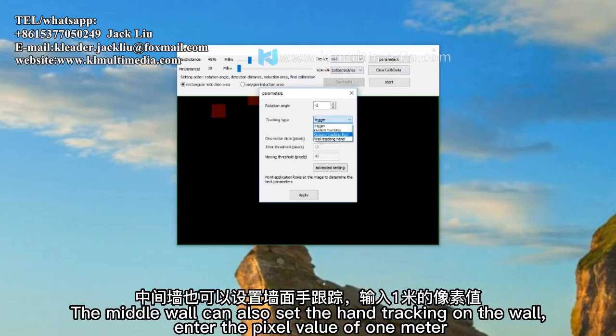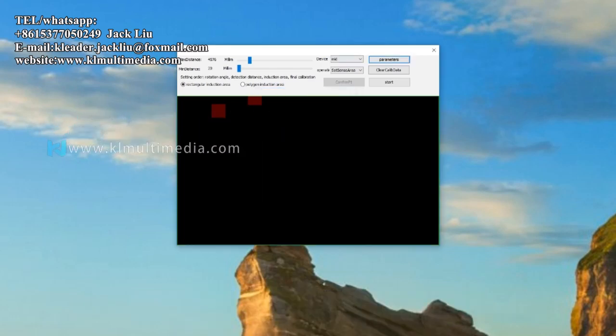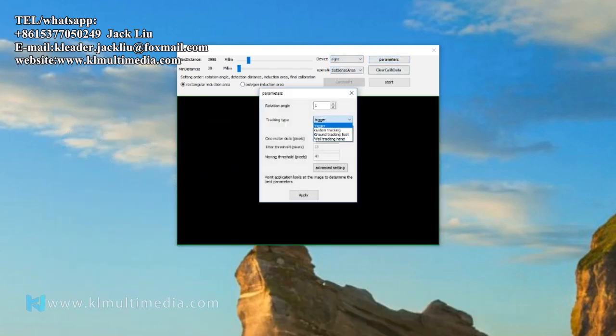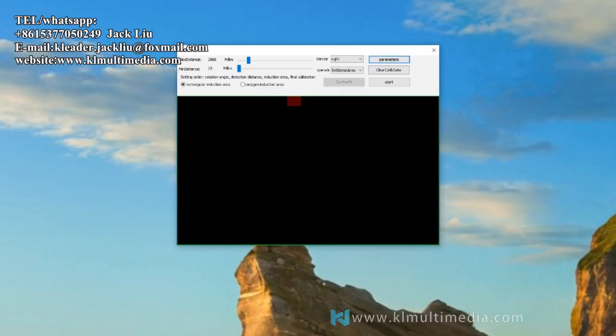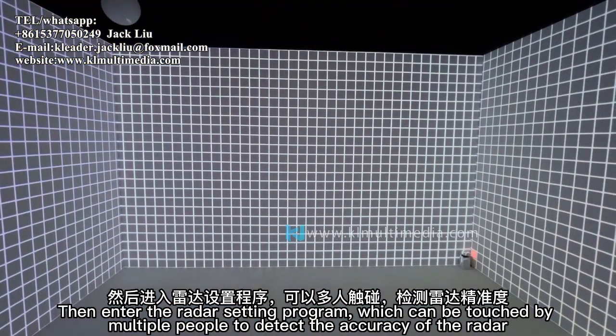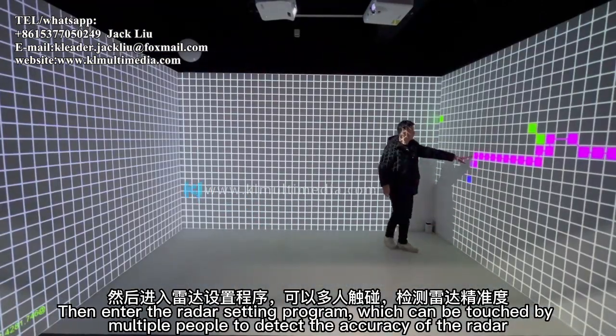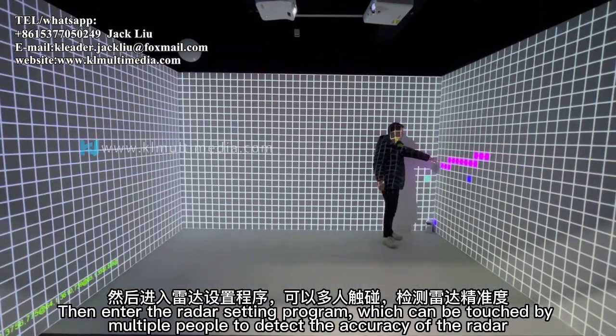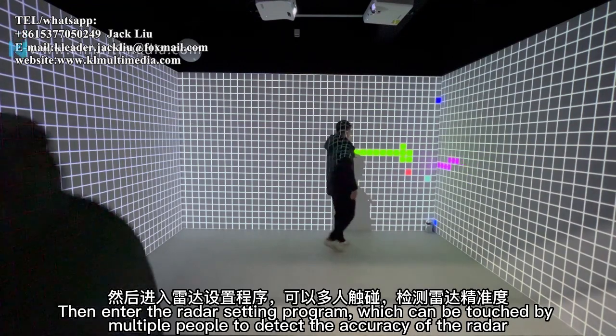The middle wall can also set the hand tracking on the wall. Enter the pixel value of 1 meter. Then enter the radar setting program, which can be touched by multiple people to detect the accuracy of the radar.